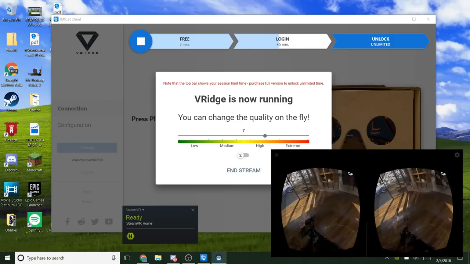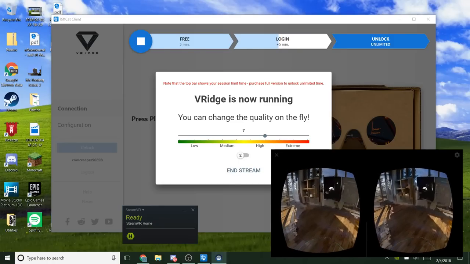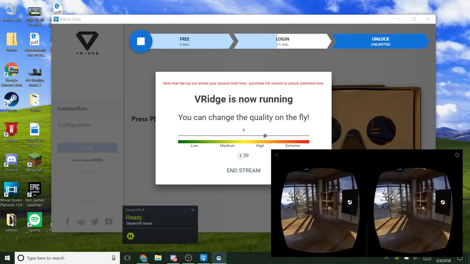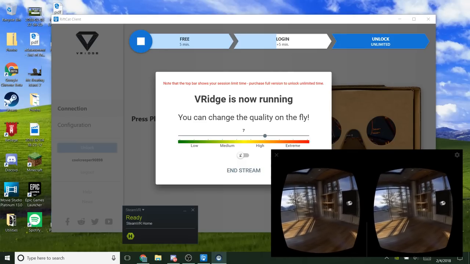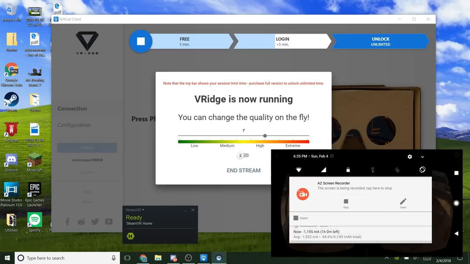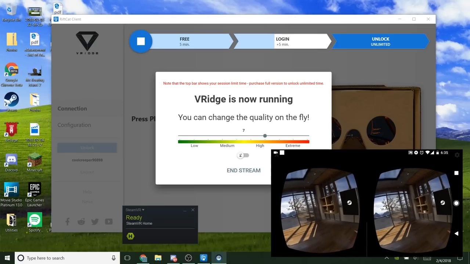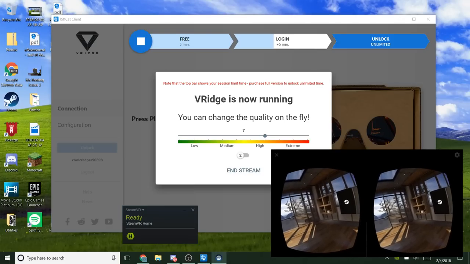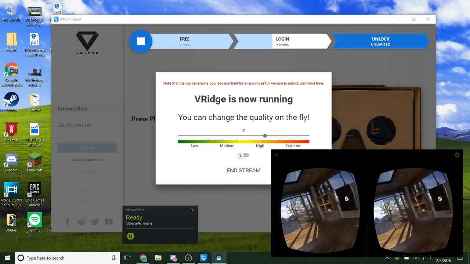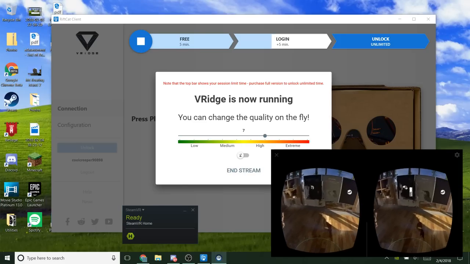The quality of the video stream isn't that good, and that's because I'm on a wireless 2.4 gigahertz connection. I'm also recording on my computer and my phone, which might cause it to lag a little more. So if you're doing wireless, which is the more unstable option, you want to make sure you have a strong connection to a 5 gigahertz network. But the preferred option would be tethered to your computer via USB.